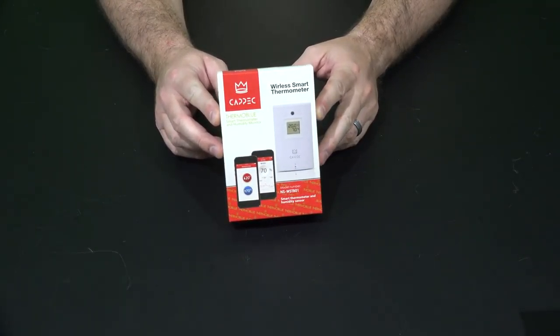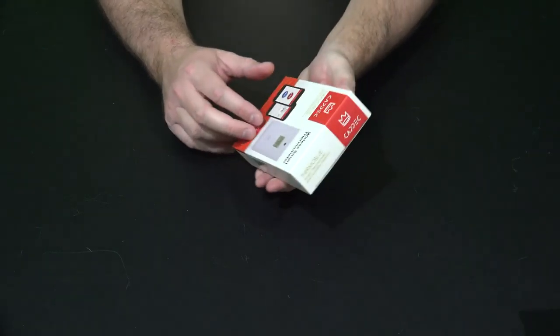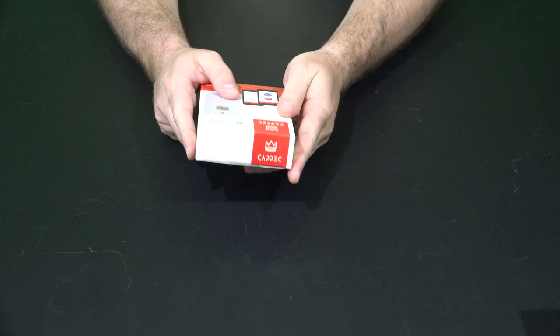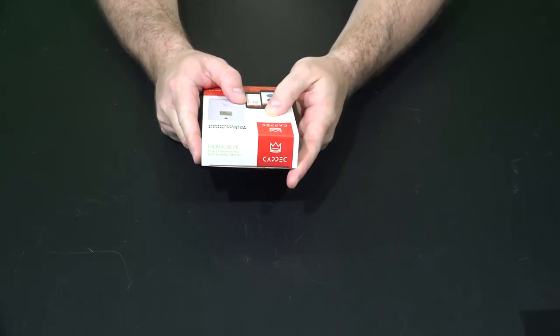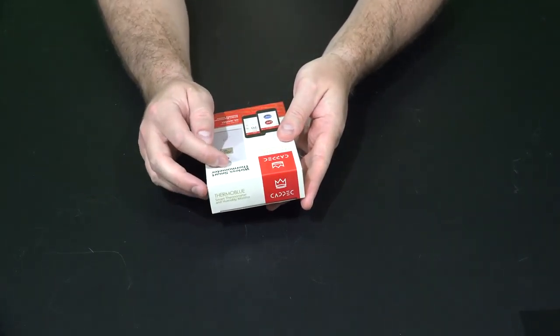Now this video is filmed in 4K UltraHD, so if you have a compatible monitor or TV, be sure to crank it up and watch it in 4K. And this comes from Cappec, and this is the Thermoblue Smart Thermometer and Humidity Monitor. Wireless smart thermometer.